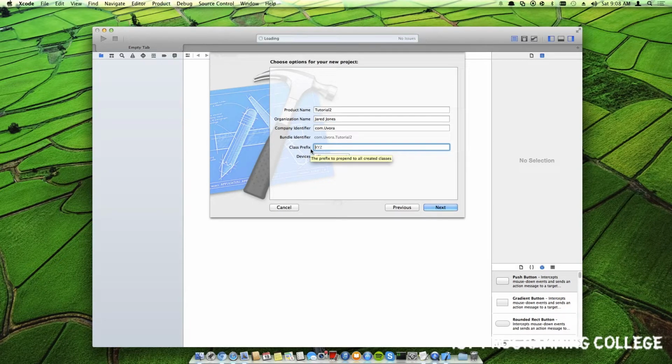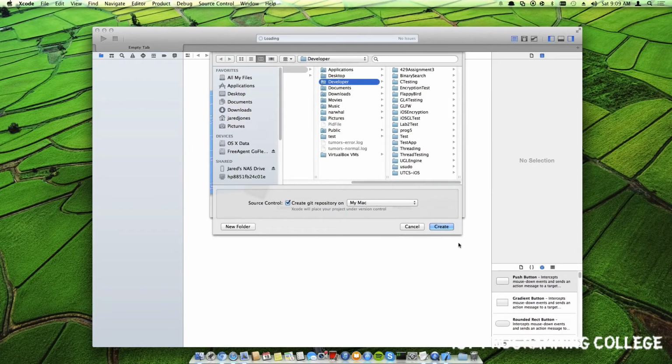A class prefix is something that should be 4 characters long, as specified by the Apple documentation, and it's just something unique to you. For my case, I guess I'll choose JRD for Jared. All this does is it distinguishes your objects and classes that you will make by prefixing them with a class prefix. The reason they do this is, if any of you have familiarity with C++, this language does not have namespaces. If you don't understand anything I'm saying right now, that's perfectly okay.